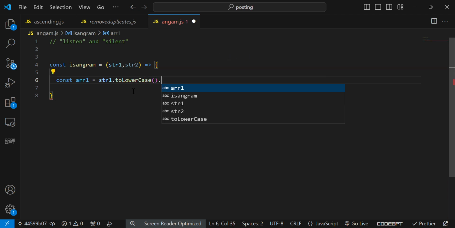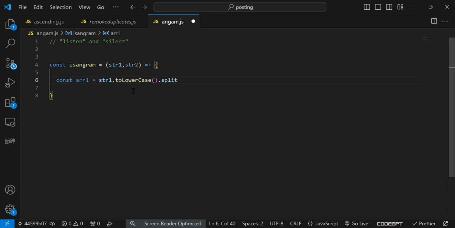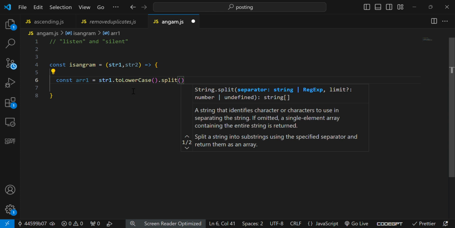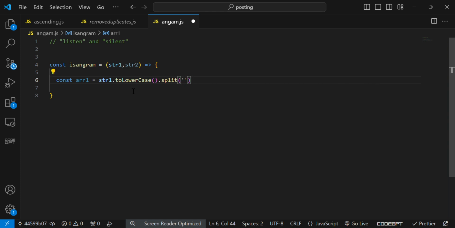After that, I am using the split method. After that, I'm using the filter method.